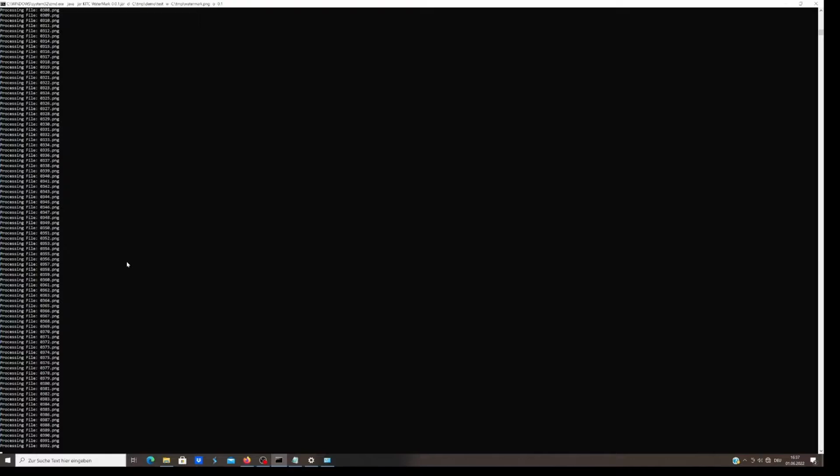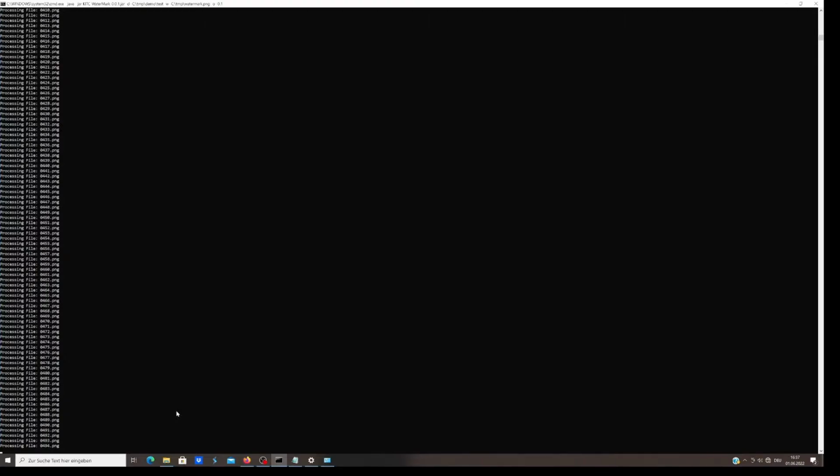So let's see, it's taking longer and longer the more it gets. But it's processing through nearly 600 images, all now having this watermark.